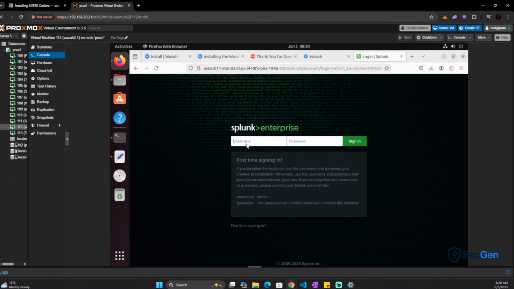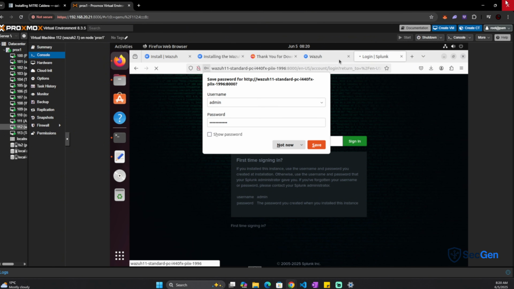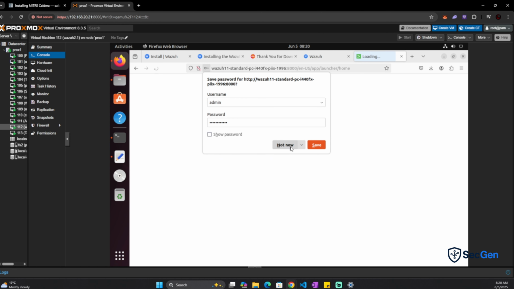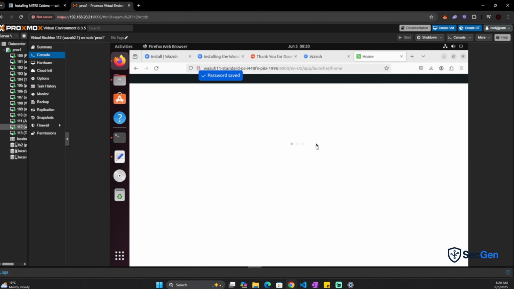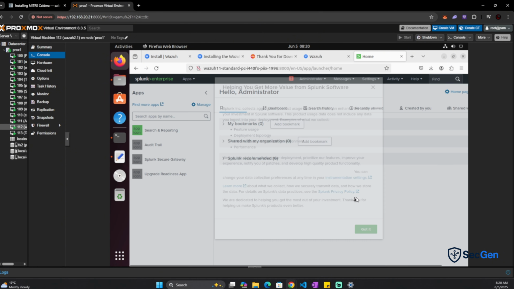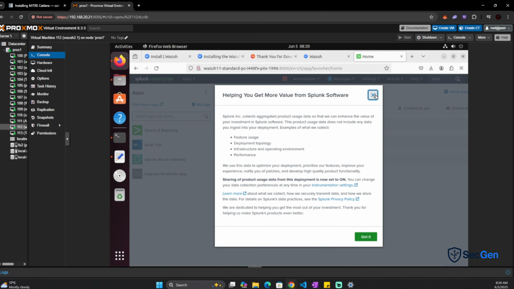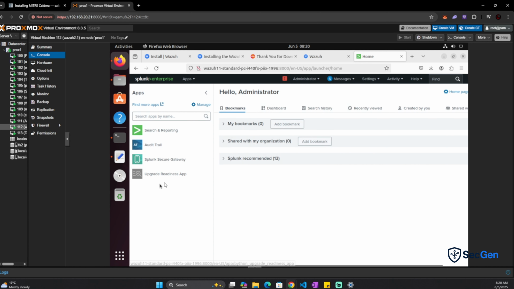So we're just going to go in with admin and the password which we have. Whoa, so good. This is the full installation of Splunk, and this is how Splunk is meant to be installed on your endpoint devices.